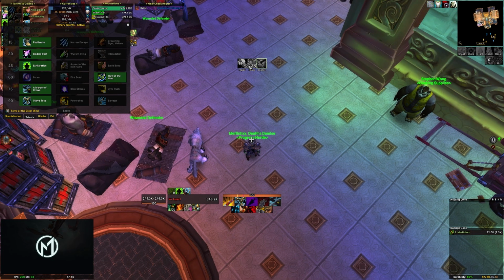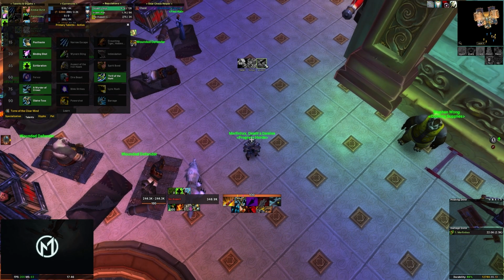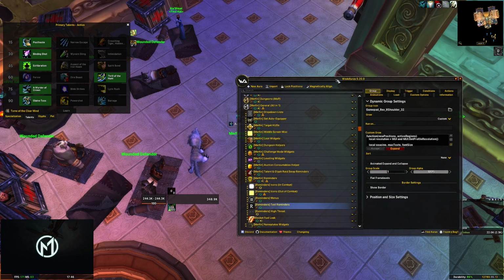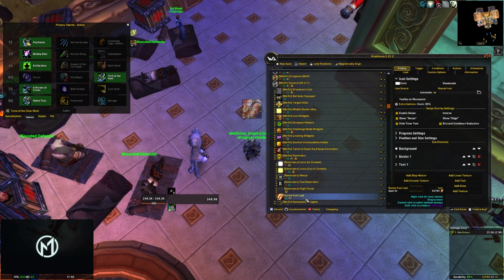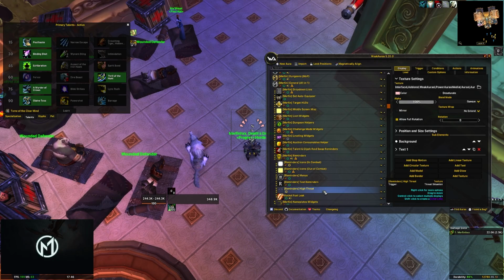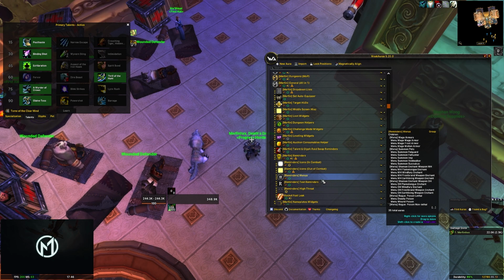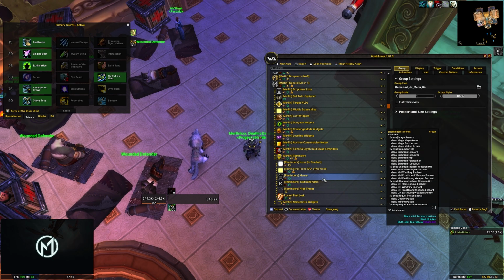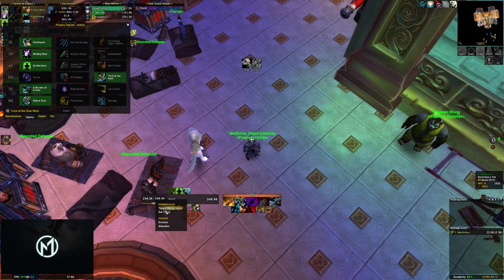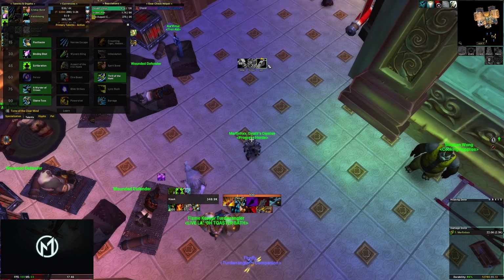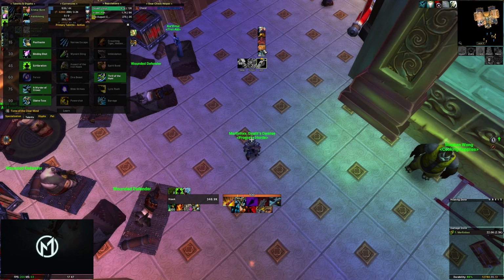Some of the icons are clickable, by the way. So if you click on Aspect, it's going to use Aspect. And there are also text reminders, like Fuel Leak, which shows you the icon if your nitro boots failed. High Threat, I think, only loads on damage and healers. And menus. Menus are just the icons which are attached to the icons in this group. So, like, for example, that. See, use this, or this.